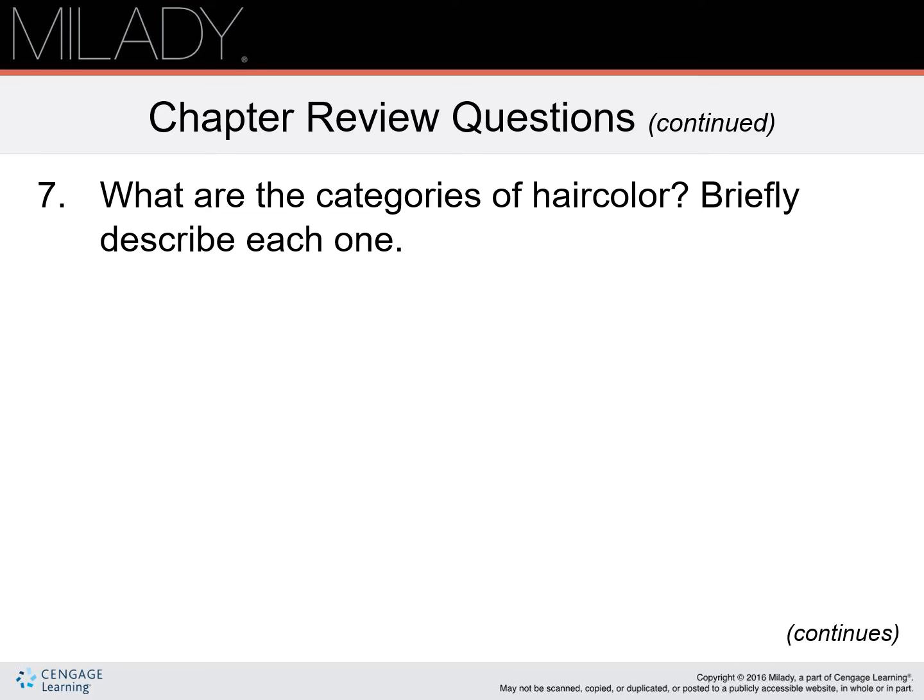Okay, next up, what are the categories of hair color? And briefly describe each one of them. Okay, you have temporary color, hair color. It makes a physical change. There is no chemical change here. There is no chemical change in the hair shaft and no patch test is required. The pigment molecules are large. They do not penetrate that cuticle layer, only coat the cuticle layer, and it is removed by shampooing, so this is nothing that's going to last very long.